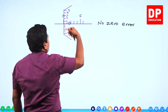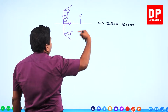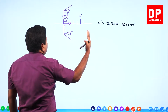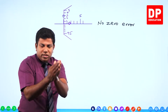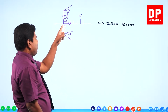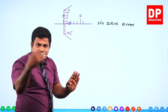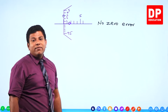So from 0 to 1 it moves. There is a small gap between anvil and spindle. 2, 3, 4, likewise keep rotating anti-clockwise, it opens. Rotated clockwise, it closes, the gap closes. So when the gap is fully closed, the 0 of the circular scale should come like this, right? The main scale 0 and the circular scale are aligned. Not only that, the 0 of the circular scale must be on this horizontal line. But sometimes we may not have that, it's an error.